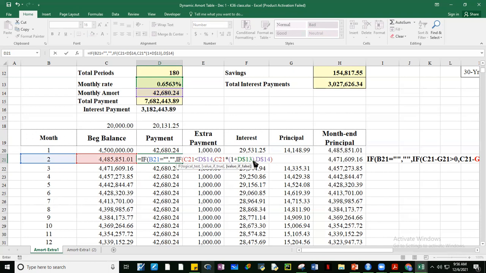That's the value if true. Otherwise, just pay the 42,680. Ano ibig sabihin ng pay the 42,680? If this is false, ibig sabihin mas malaki pa rin yung beginning balance kaysa sa payment, then bayaran pa rin niya yung buong 42,680. Still pay the whole 42,680 kasi mas malaki pa yung beginning balance kaysa dun sa monthly payment natin.